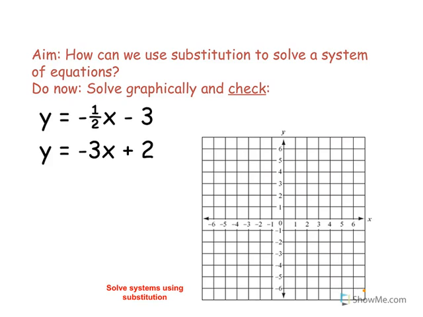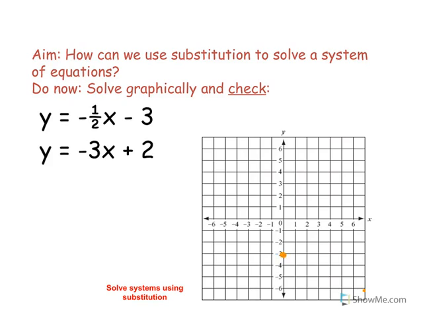When we're solving a system of equations in general, we're trying to find the ordered pair that will make both equations true. Or if it's three equations, that would make all three of them true. If the variables are not x and y, it wouldn't be an ordered pair, like a and b or r and s or whatever we're talking about. But in this case, with the graph, we want the ordered pair that's going to make both equations true.